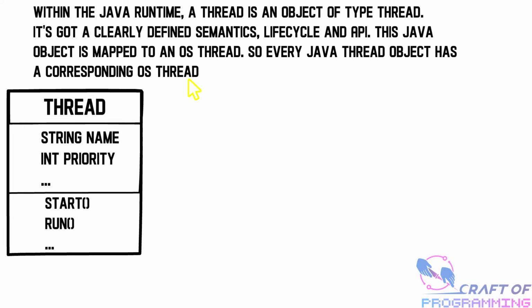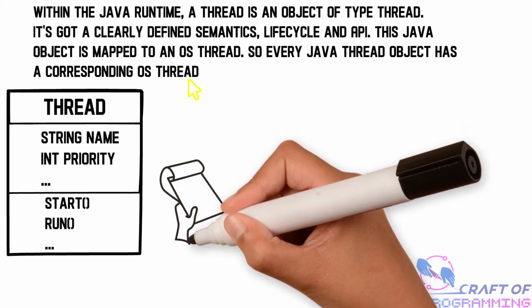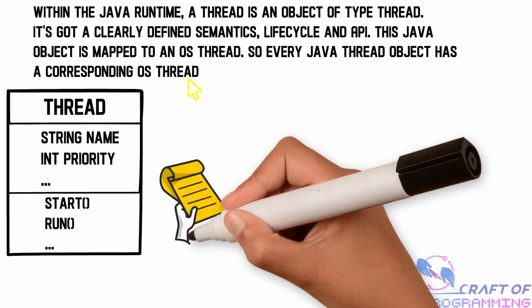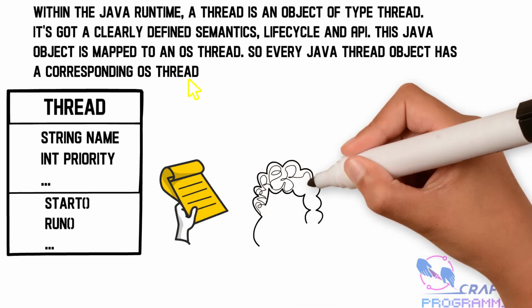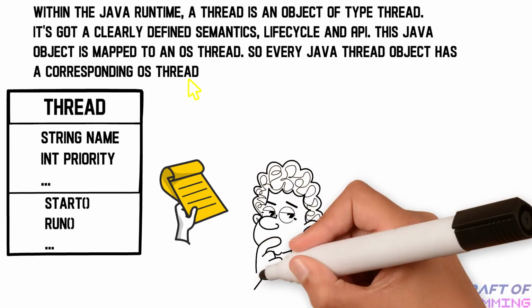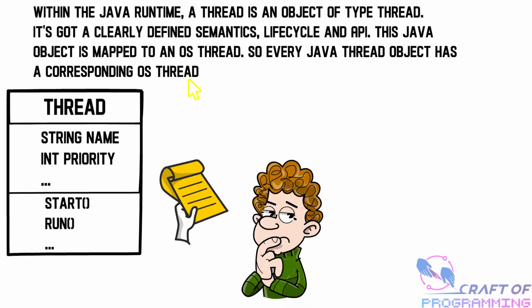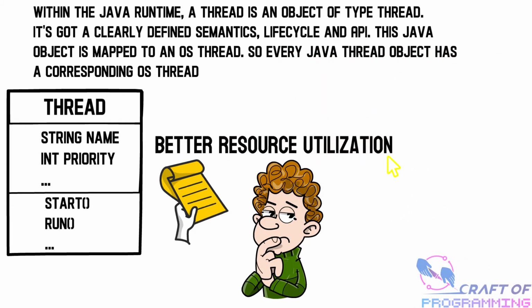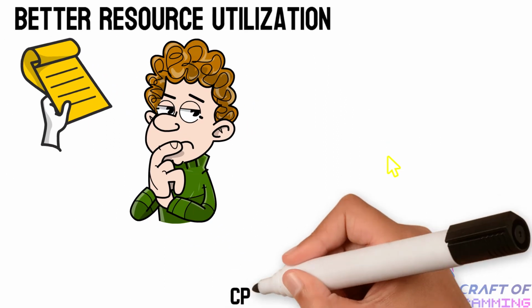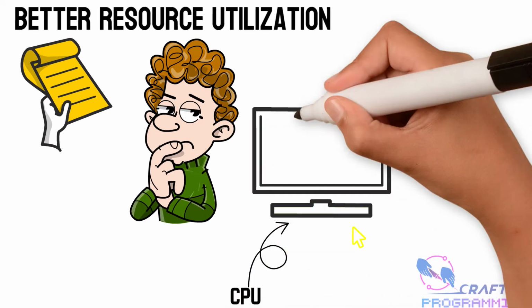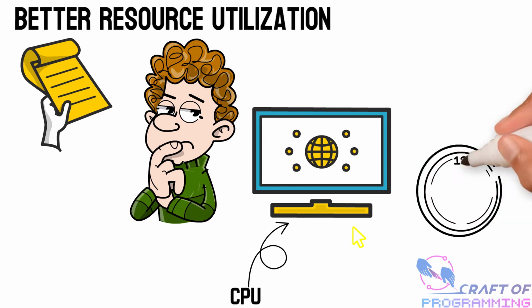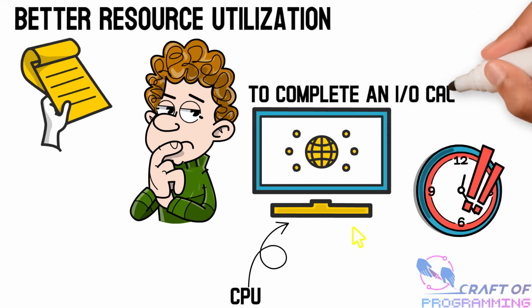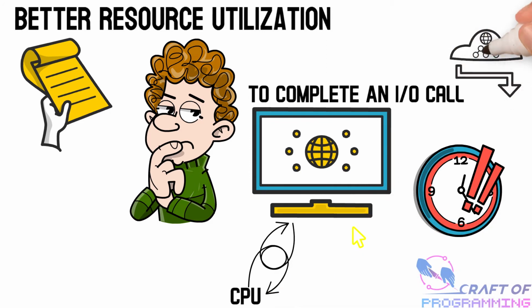So after giving these definitions with different points of view of what a Java thread is, let's talk about what are the problems that threads are a solution to. What is the motivation for threads? The chief motivation for threads is better resource utilization, mainly CPU and memory of a machine. A CPU processes program instructions orders of magnitude faster than the time it takes to access main memory, to complete an I/O call, or to get a response from the network, say. So you must find ways to keep those fast CPUs busy.